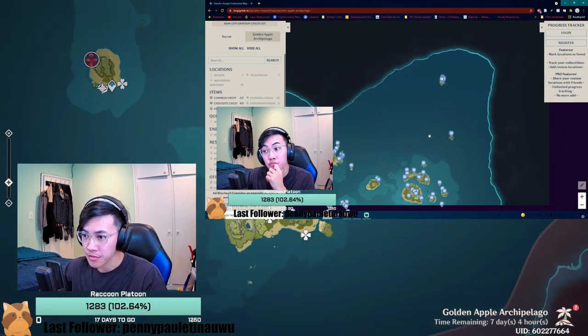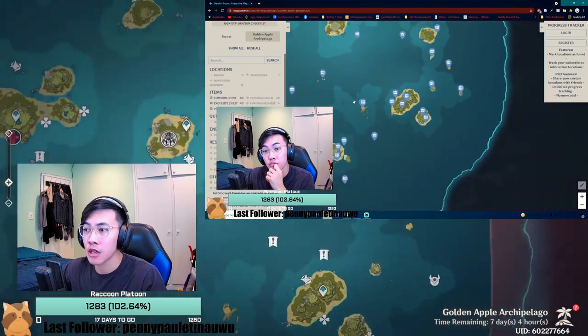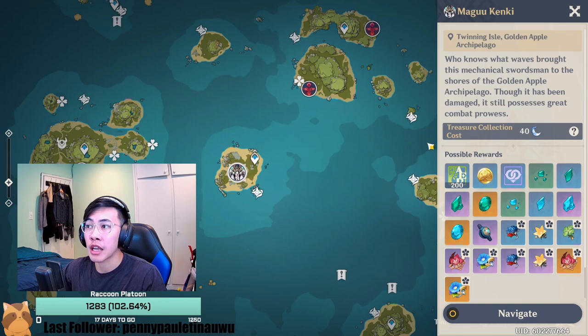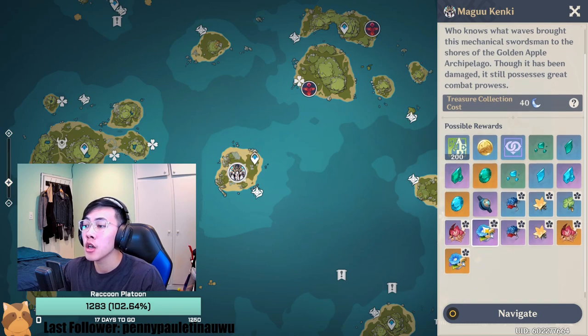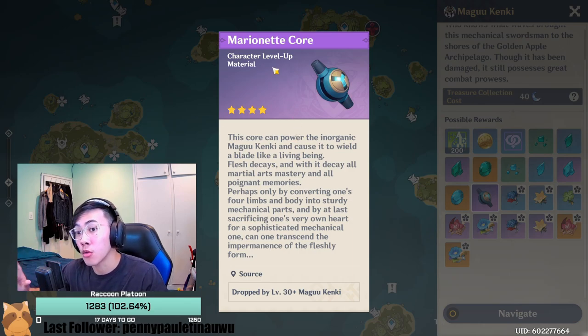Also, going back to materials, I know there's a lot of talk about the Maguu Kenki, and it is understood that the Maguu Kenki is going to be moved into a new area in Inazuma. But it's not a bad idea to still farm these Marionette cores, even if you don't have Kazuha. I have Kazuha, obviously, so I'm going to be farming a couple more of these.